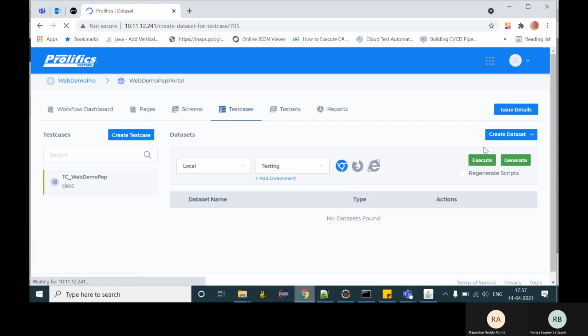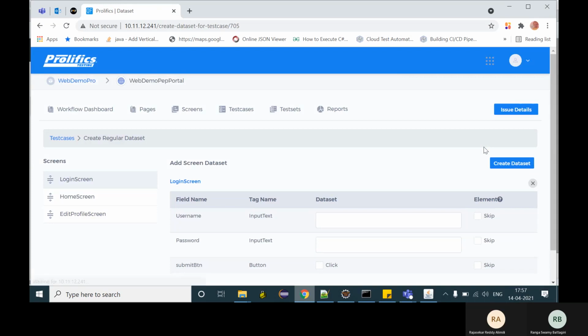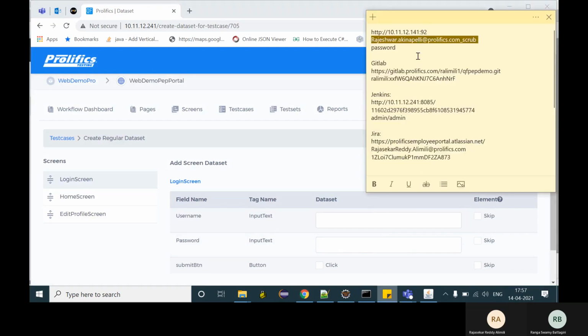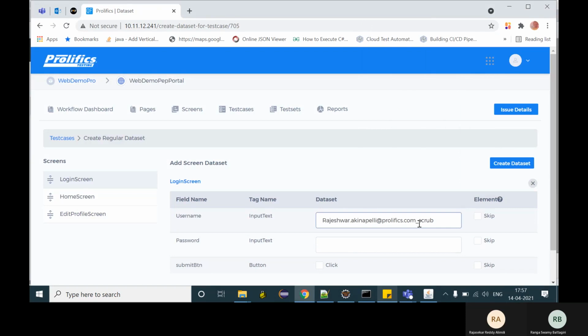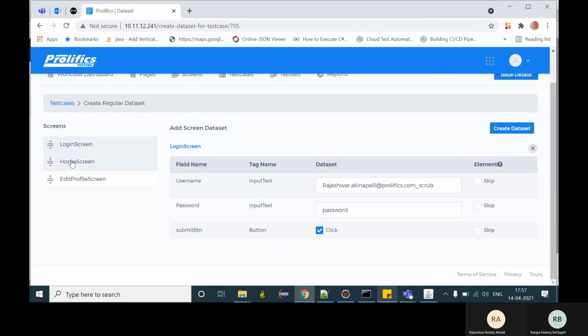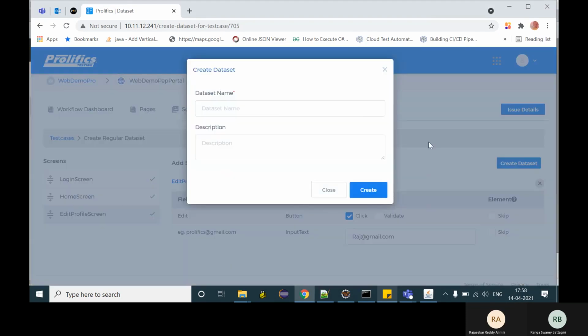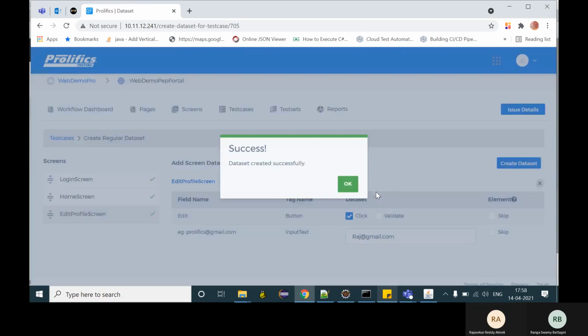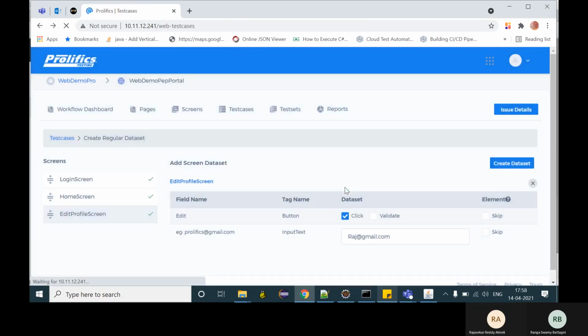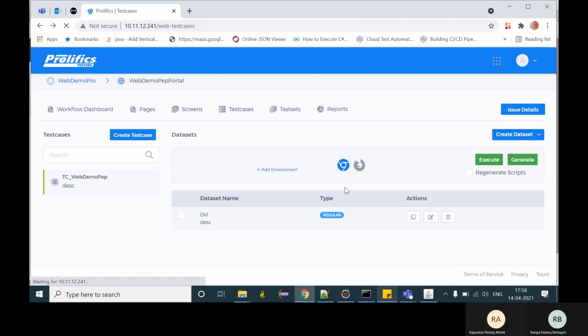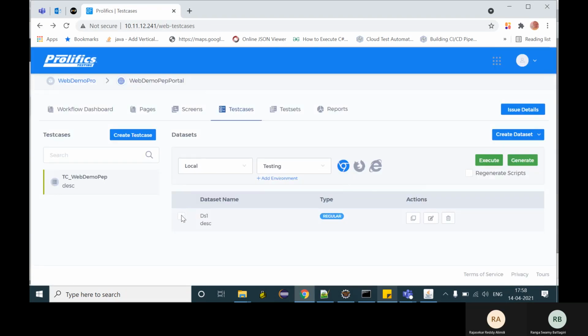Now we create our dataset, using inputs for each element against which functionality will be tested. With our dataset complete, simply select it.